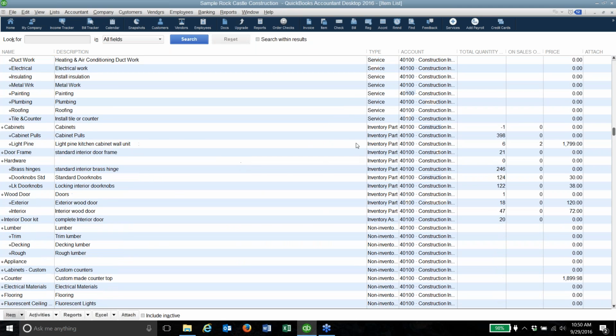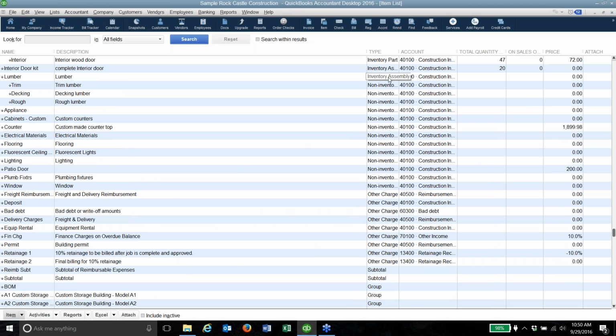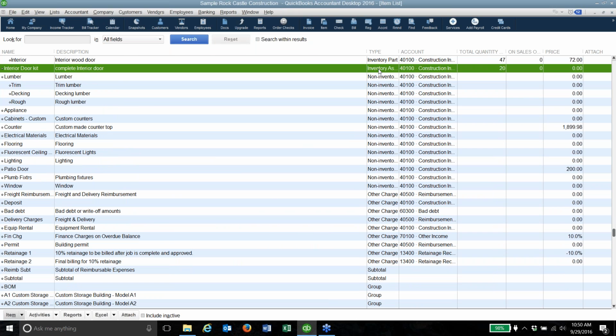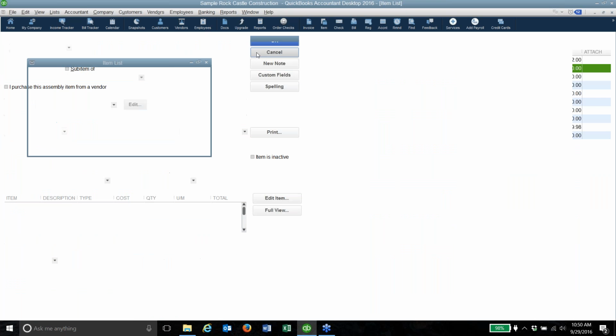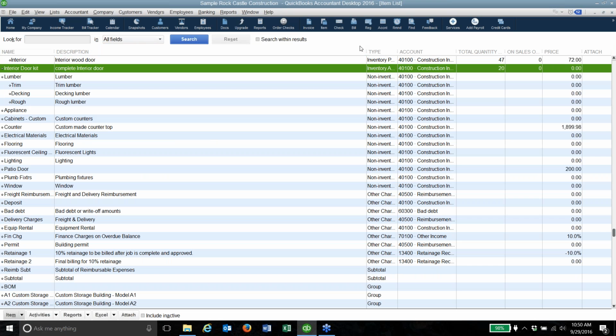That will appear as a new inventory item for you on your item list, to which you can then go and sell. So there are no inventory assemblies here, but it would create one. This one right here is the conglomerate of these particular inventory items that cost that much. 3 of these, one of those creates this item that has a total cost of $71. That's the idea, and from all those independent parts, you create a bulk inventory item, and you're able to then sell it as an assembly.